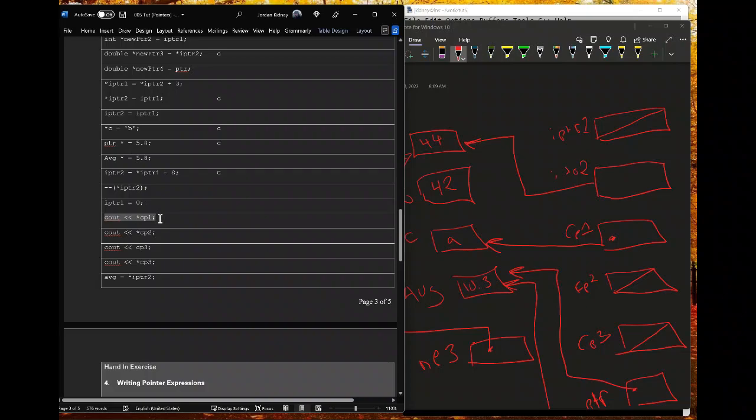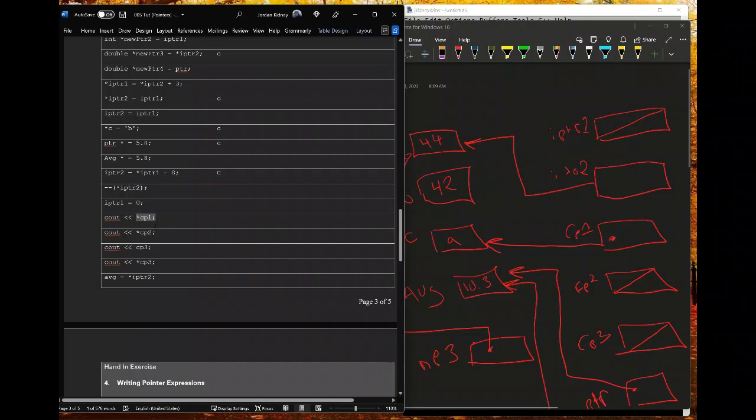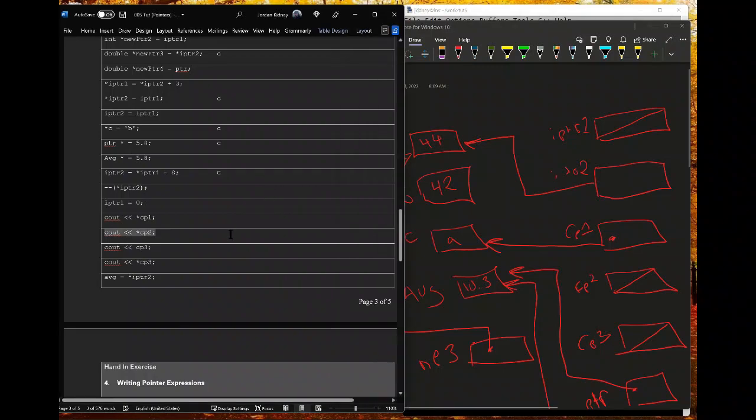So here, we're just seeing out. This here is dereferencing character pointer 1. So we go to character pointer 1, referencing over here to C, so that will print out A to the screen. So that's no issue. C out here is dereferencing the actual character pointer 2. Character pointer 2 is not referencing anything, so it's basically null, and so this will crash the program. So this code is legal and will compile, but it will create a runtime error that will crash the program.